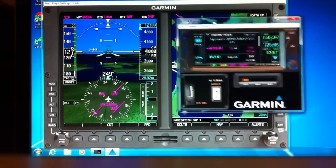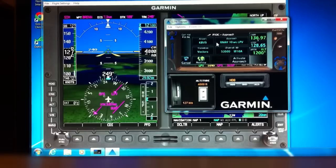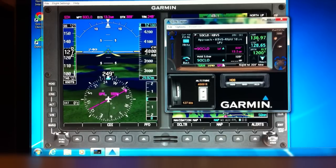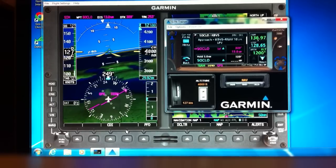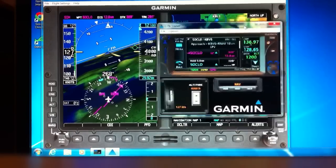We're going to choose vectors — that's the magical reset — and activate that approach. The vectors just gives a big straight-in, but we're now flying toward our transition. Now let's go back and reload the approach with the transition we actually want. Select the approach, and instead of vectors, we're going to go to Soklo, and activate the approach. There it has reinserted the actual hold — it didn't ask us, it just reinserted it because it assumed we want it from here. Hit NAV — can't forget that in real life — and we're heading towards Soklo. Indeed, there is our hold being drawn back in. That's one of the quirks I found in the software.